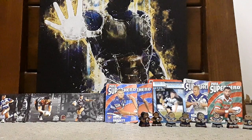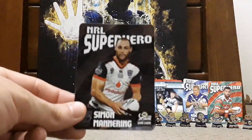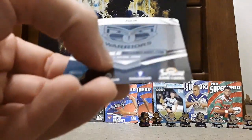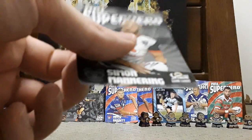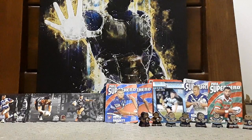So yeah, first off, we'll have a look at the special card that comes in, and it's a little disappointing because of a couple things I'll show you in a second. We do have a Warriors player, Simon Mannering, and it might be a little hard to pick up, but there was some damage on the bottom right corner. It was a little bit scuffed there, and not in great condition, unfortunately, which is a shame. It also looks like a bit of a, I don't know if you guys can see that.